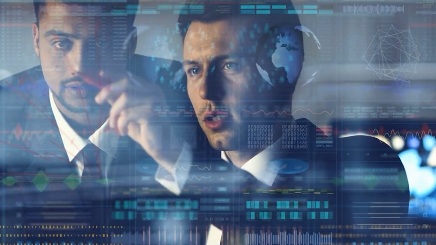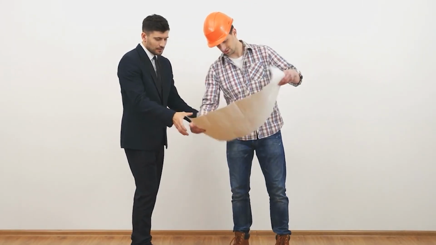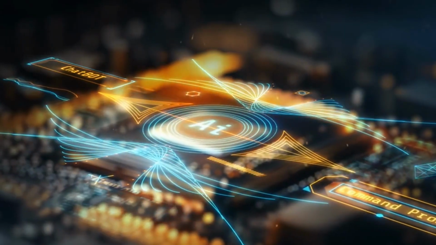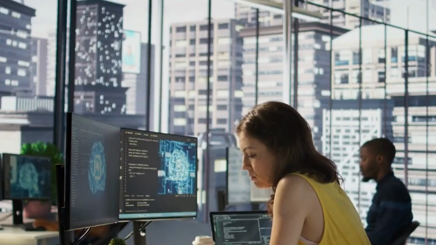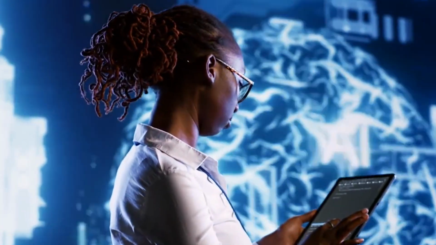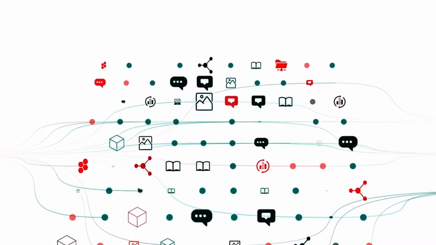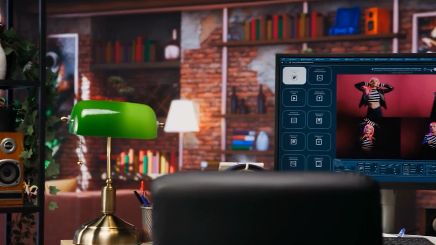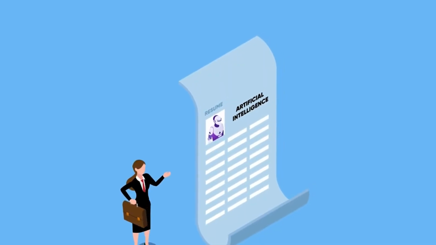I was particularly blown away by its autonomous tool usage capabilities. Unlike other models that need constant human guidance, ERNIE X1 can independently decide which tools to use and when to use them based on the task at hand. Need to search for specific information? It'll do that. Need to analyze a complex document? It's got you covered. Need to generate images based on your descriptions? Consider it done, all without your continuous input.